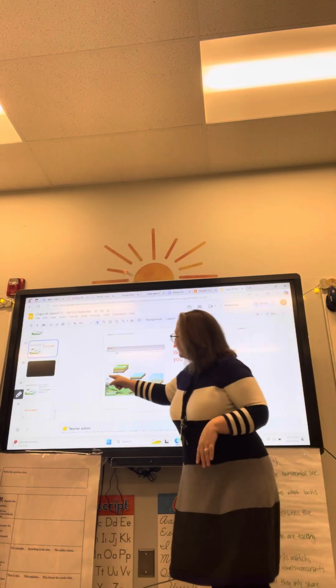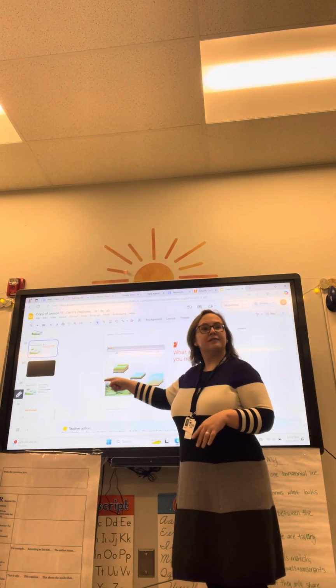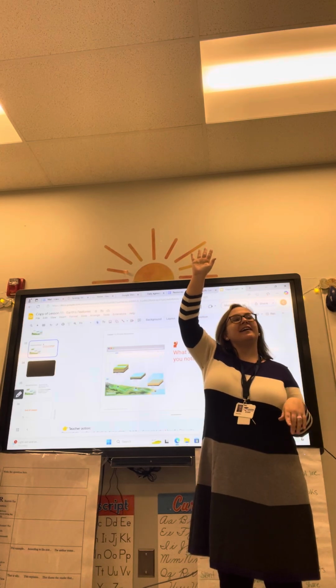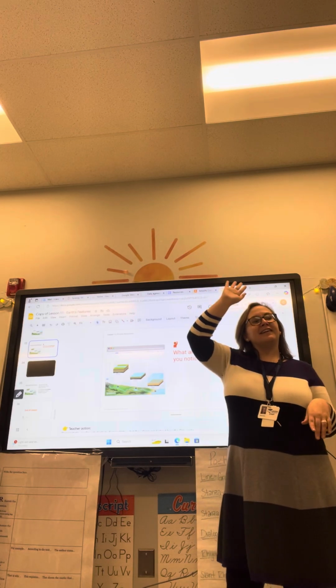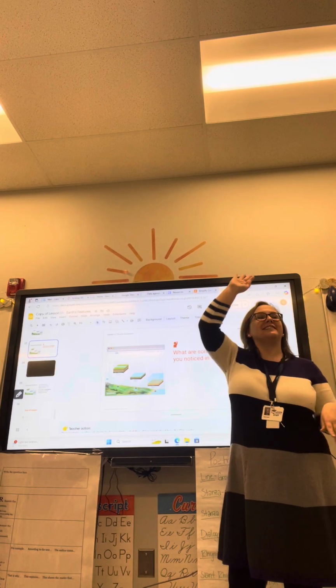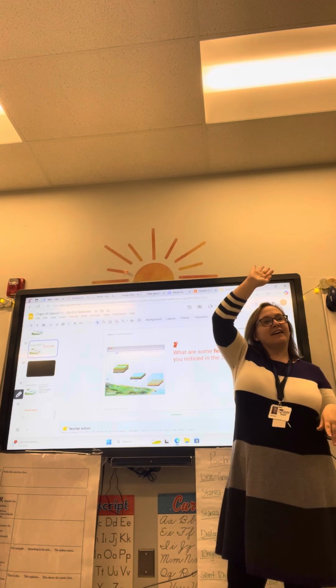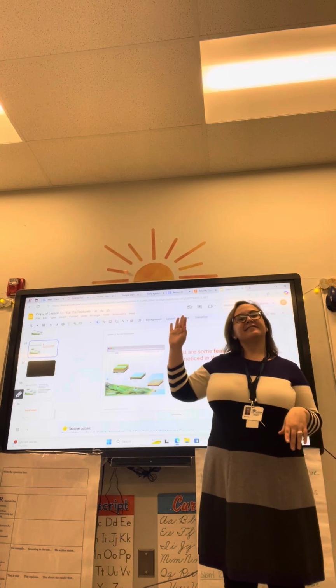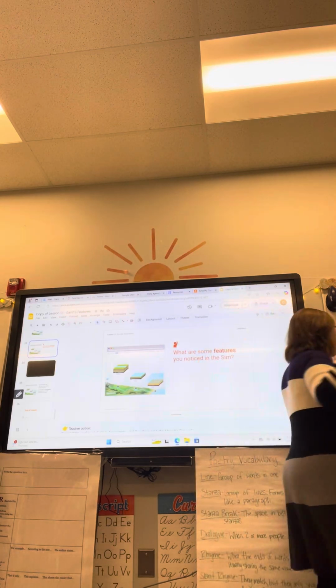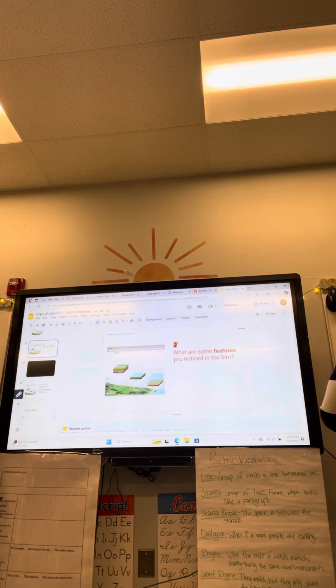It looks like you can move the elevation. Raise your hand if anyone remembers what elevation is. We talked about it a few times. Malachi. Very good. The level of, how can you finish that sentence, Santana? Very good. Very good. So I'm going to draw what that looks like on the board, right?